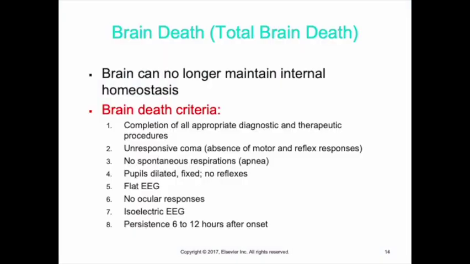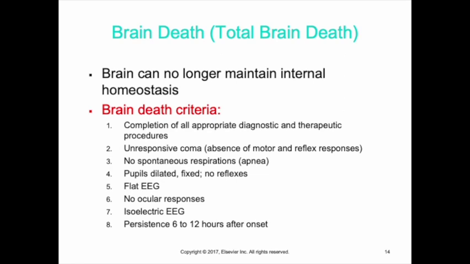This term that we use in healthcare, brain death, you may hear this term just thrown out, and sometimes it is used interchangeably with cerebral death, but they're two different things. So let's first define what brain death is. This results from irreversible brain damage, and there's no ability to maintain internal homeostasis at that point. Brain death represents irreversible brain damage, including inability to maintain any cardiac, respiratory, or vital functions in your body.